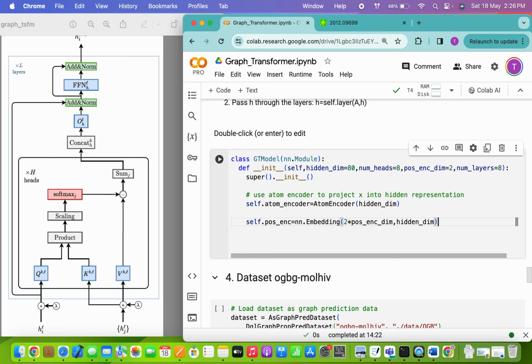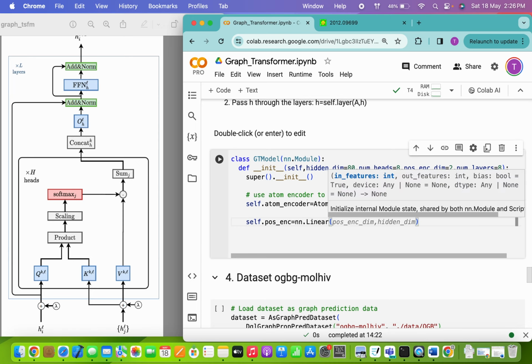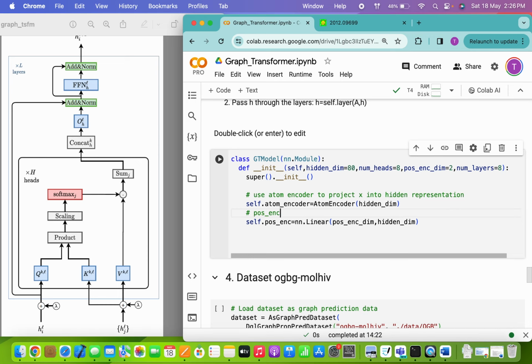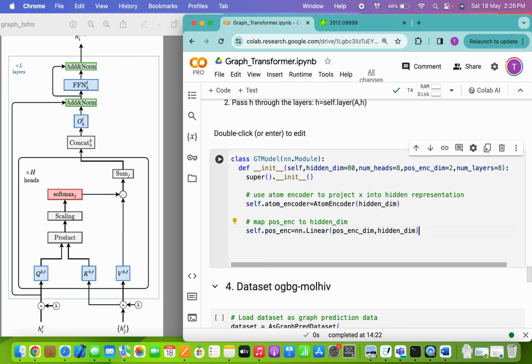Okay, no, this is not what I want. It should be linear from positional encoding dimension to hidden dimensions. This is positional encoding, map positional encoding to hidden dimension.